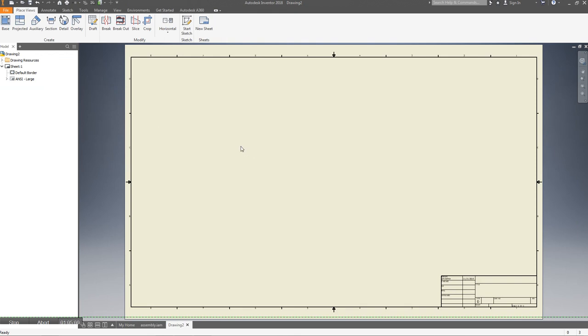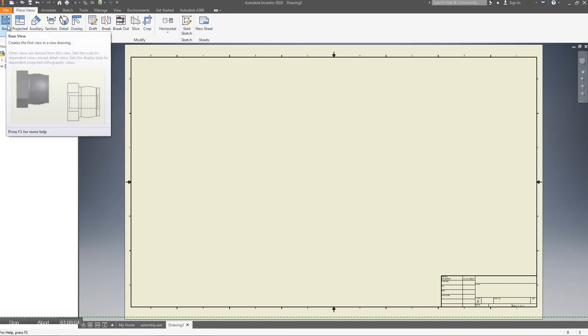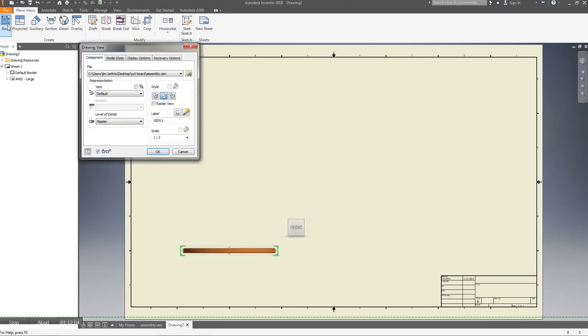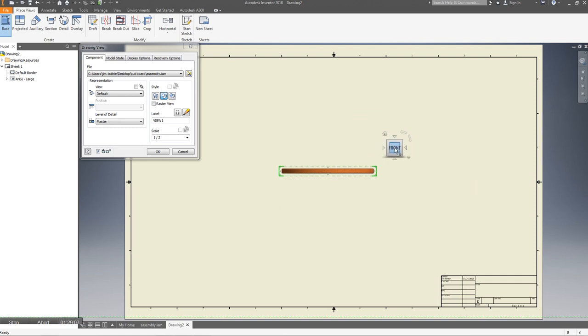And the first thing we're going to do is head up in the upper left corner here and click on something called Base View. Click that, and then move your mouse into the middle of the screen here, and you can see something has appeared. And this is supposed to look like the edge of our cutting board. And if I click and hold my normal left-hand mouse button, I can move it around, put it in the middle. Now, there's a cube here, it's called a view cube, and it shows that I'm looking at the front of my cutting board.